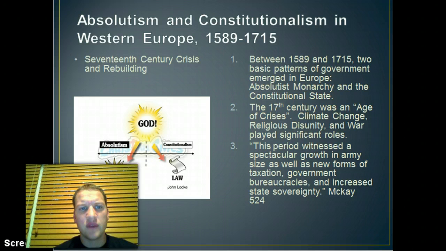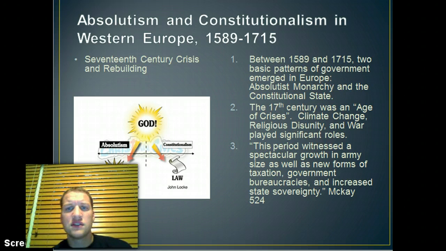We're going to break away from that old medieval model where there were significant checks on monarchical power. You had the nobility and, of course, the church. And so what happens in the 17th century is a consolidation of power in some places in Europe. Some monarchs are going to be able to get absolute power. And essentially, there's no checks on their political power.